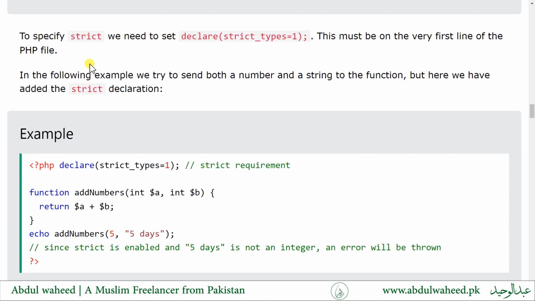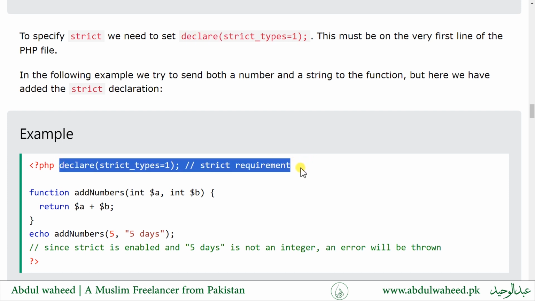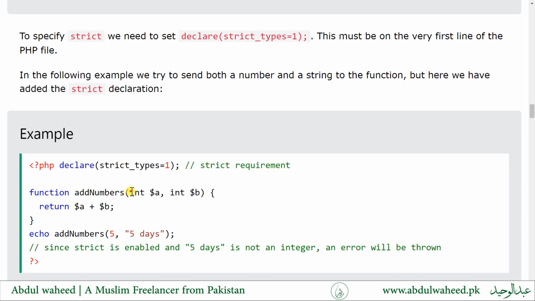To specify strict, we need to set declare(strict_types=1). This must be on the very first line of the PHP file. So in this example, we try to send both a number and a string to the function, but here we have to add the strict declaration. Since strict is enabled and "5 days" is not an integer, an error will be thrown.